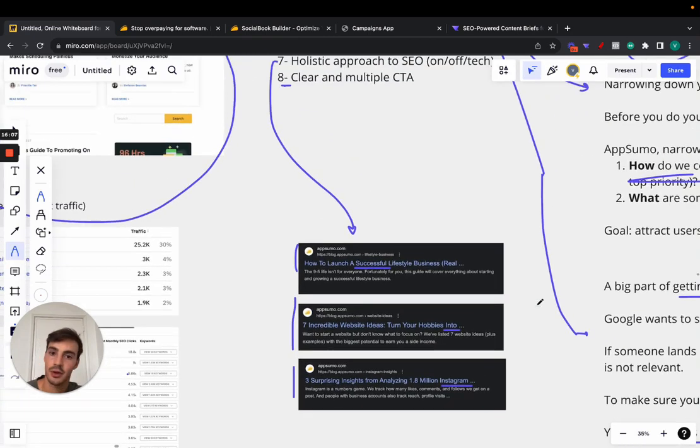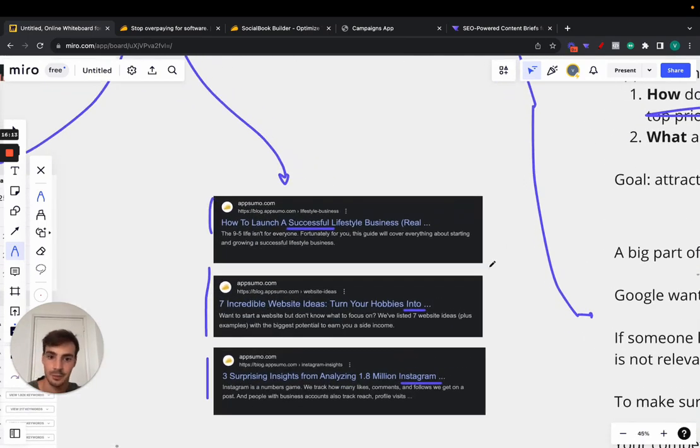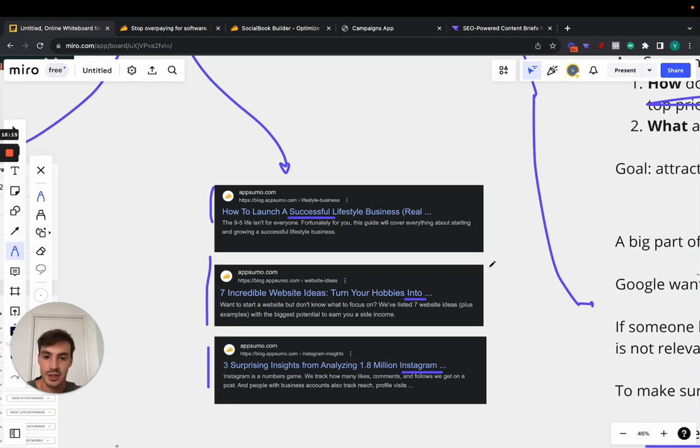So it's not just about off-page, on-page, little technical things like schema markup and all that. It's also about these little creative things that essentially can push people to click your blog and, of course, get more traffic to it. So these essentially optimize your click-through rate, because not only are they optimized for Google to get their blog post ranking higher, but also for clicks.